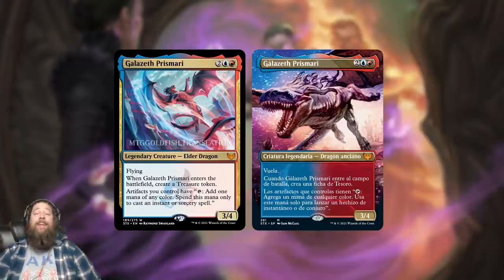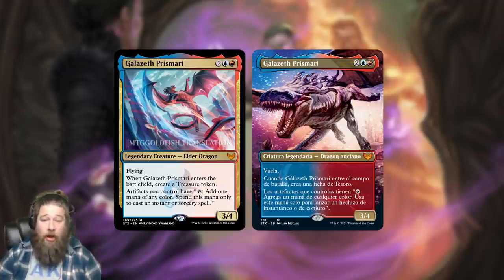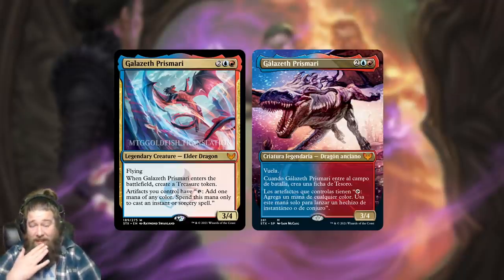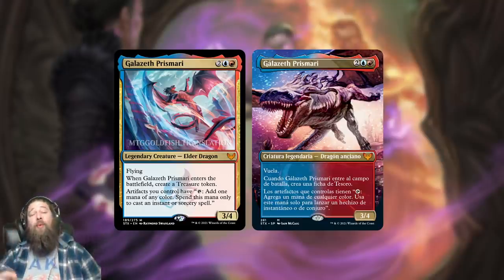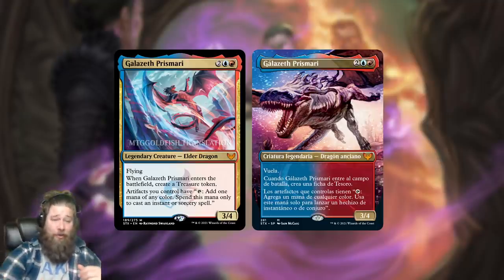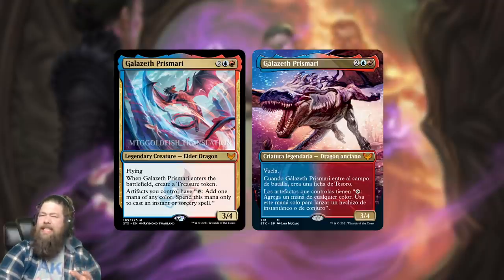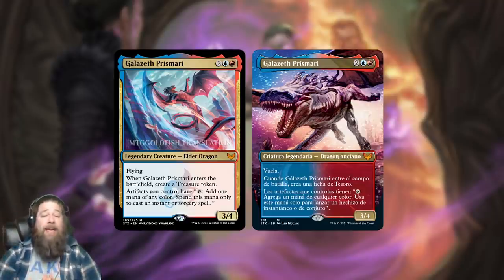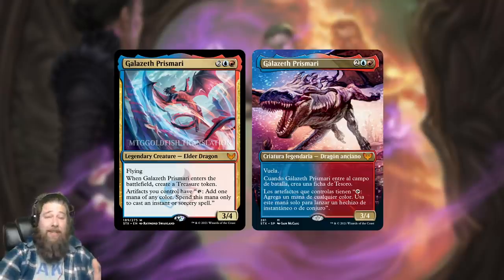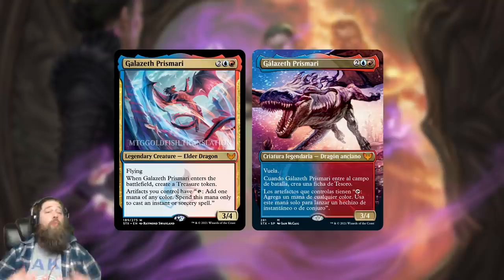We also got our Prismari Elder Dragon, Galazeth Prismari, and oh my goodness, is this card insane. So it is 4 mana for a 3/4 flying Elder Dragon. When it enters the battlefield, you get a Treasure token. So in a weird way, it's kind of only 3 mana because you're getting that mana back. More importantly, artifacts you control have "Tap: Add one mana of any color. Spend this mana only to cast instant or sorcery spells." So you don't even have to sacrifice your Treasures when you have this out.